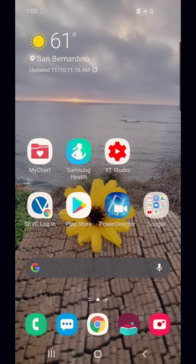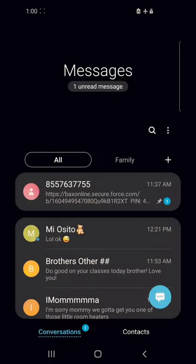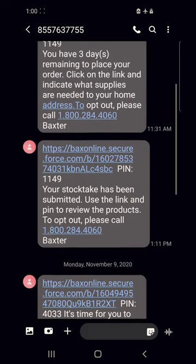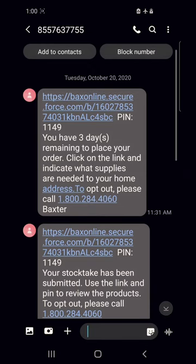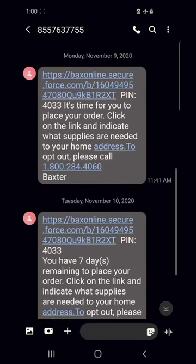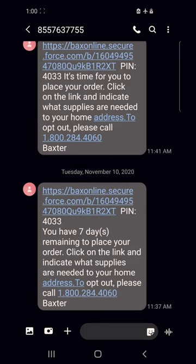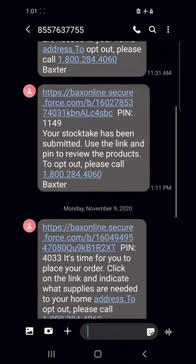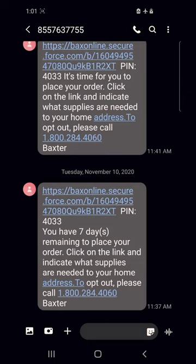When you call Baxter and tell them that you would like this option, they start sending you messages. Like right here, I have a message from yesterday, and these ones are from, I think, last month. They send you messages a week before with the link and the PIN number. The PIN number changes every time you order. It's not going to be the same. See, this PIN is 1149, but this one is 4033. So every month is going to be a whole different number.